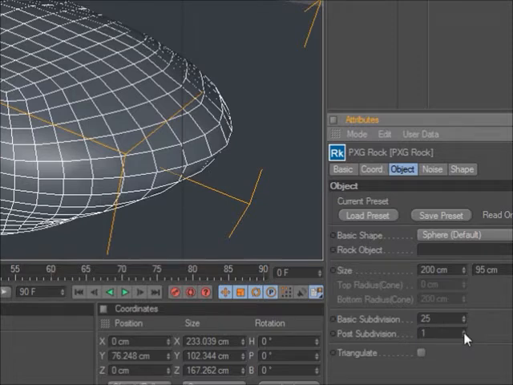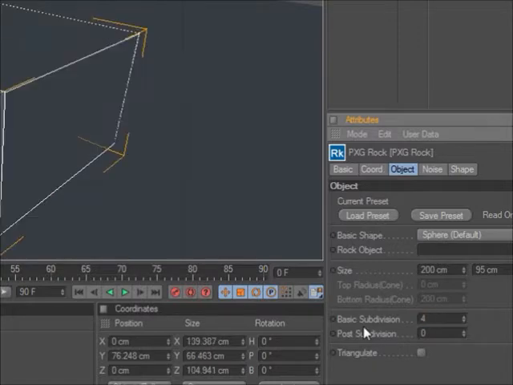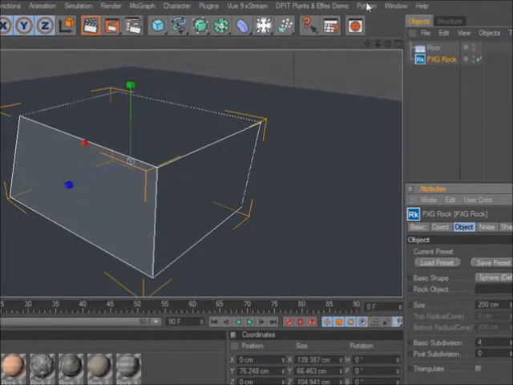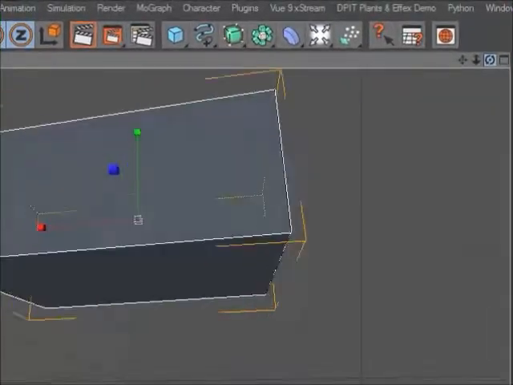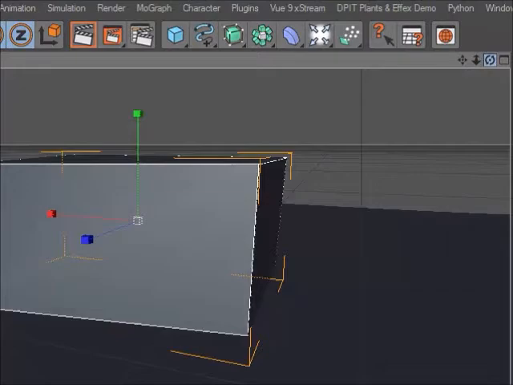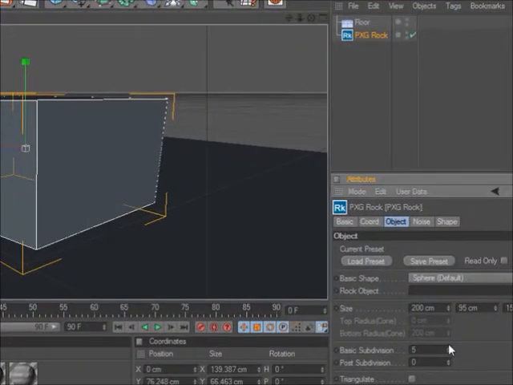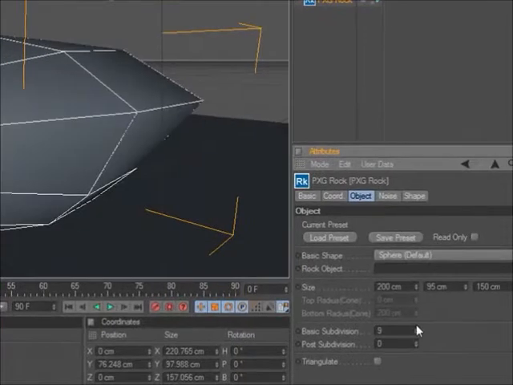Okay, so if I drop that down to 0, and if I set this to 4, then I would have very little polygons, right? Okay, and the more I increase this, the more polygons I'm going to get.